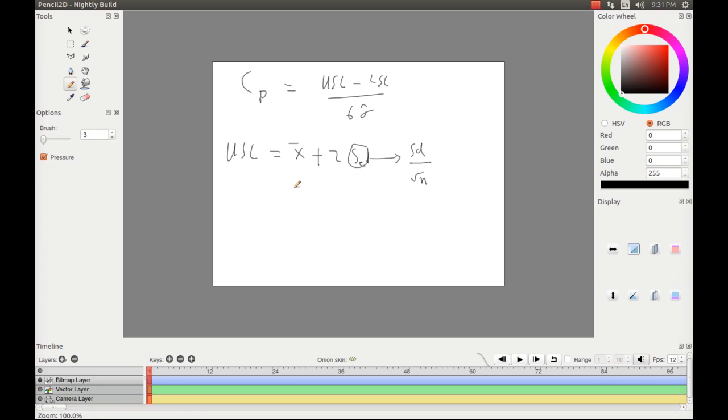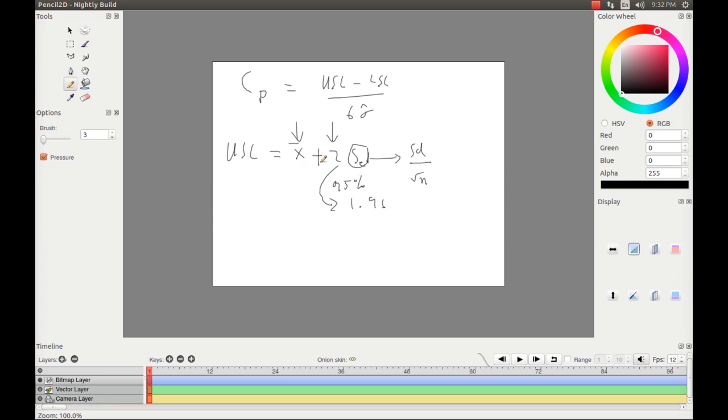So what we need to do, we first will calculate the x bar, then we make our calculations at a 95% confidence level, where the Z value is going to be 1.96. So obviously we'll be multiplying the standard error by 1.96, so that we'll be making the inferences at 95% level of confidence.